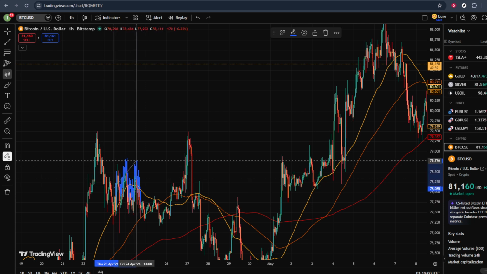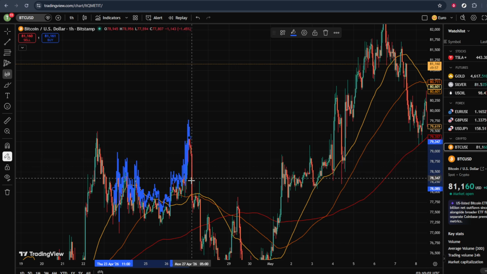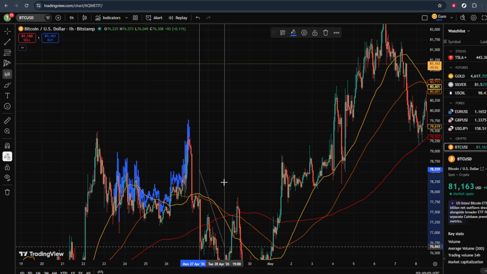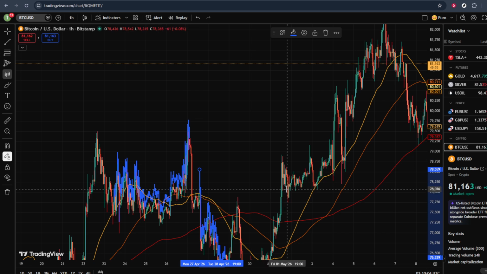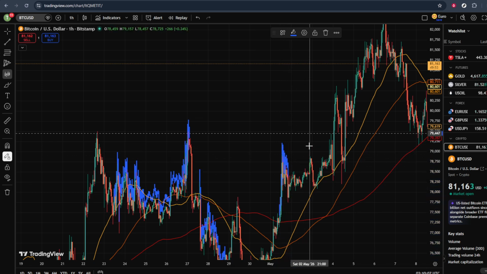After you release the mouse, TradingView will create a copy of that entire bar sequence. You can then click and drag this copied pattern to another area of the chart. Place it wherever you want to compare past price action with current or future price movement. This is especially useful if you're looking for repeating structures, studying historical behavior, or testing how a certain pattern might play out in different contexts.